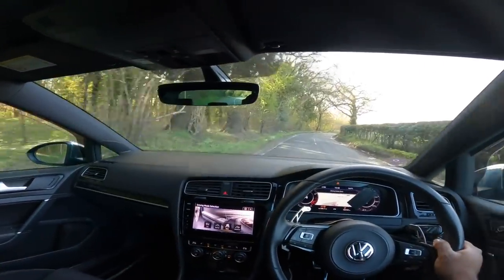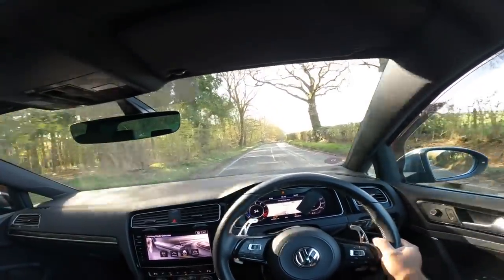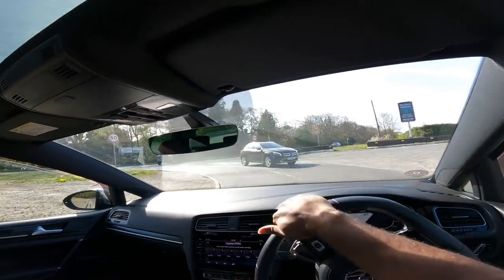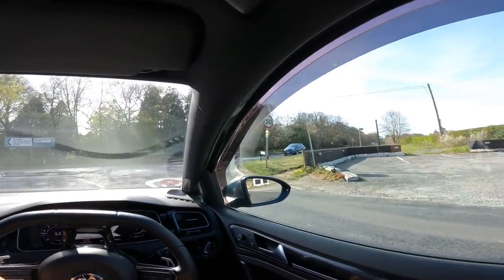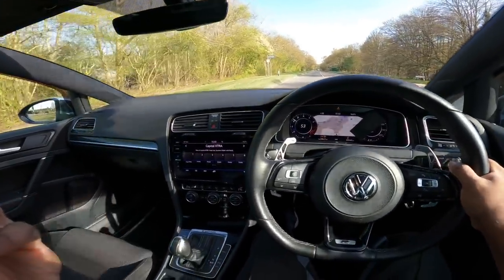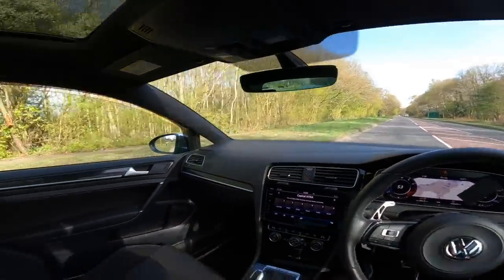You do have a few different modes. You've got individual, normal, eco. The petrol is awesome on this. I don't know what the miles per gallon is, and to be fair, I've only driven it two or three times. But like I say, it gets a lot of attention, man. And it really does feel like a premium cabin. It's really, really nice.